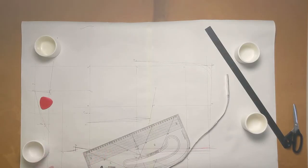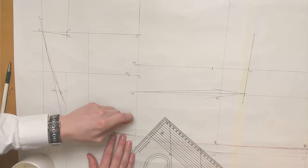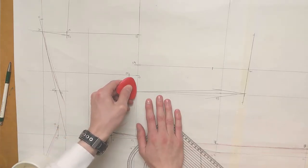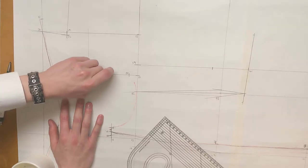Now chalk on the front armhole. Put simply, it's a line from 28 going through 42 and 27 and ending on 26. 27, by the way, is an important part of making the sleeve. You just need to make it a nice and natural, almost egg shape.